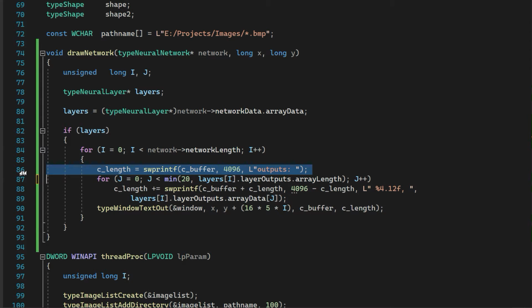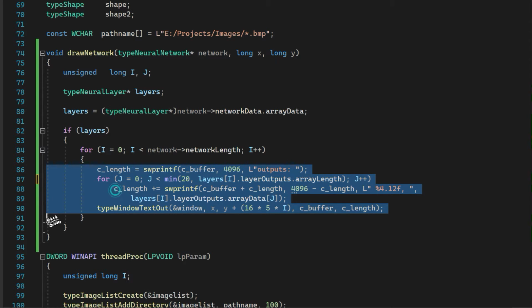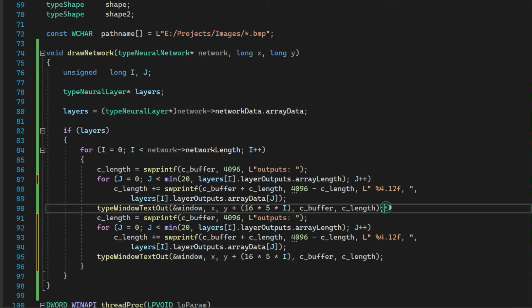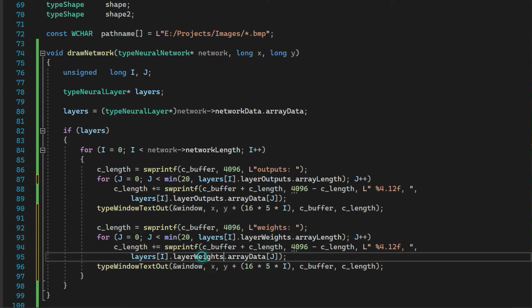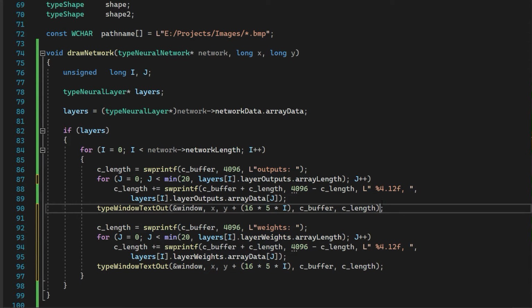And let's start adding other stuff here. Type window text out, outputs, weights. Let's just copy here. 16 plus times 5. What? Whoa.